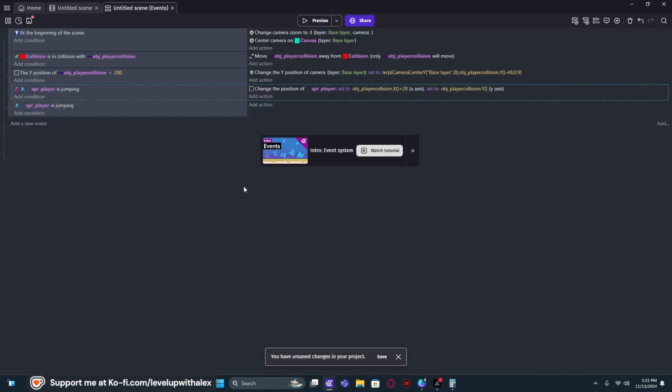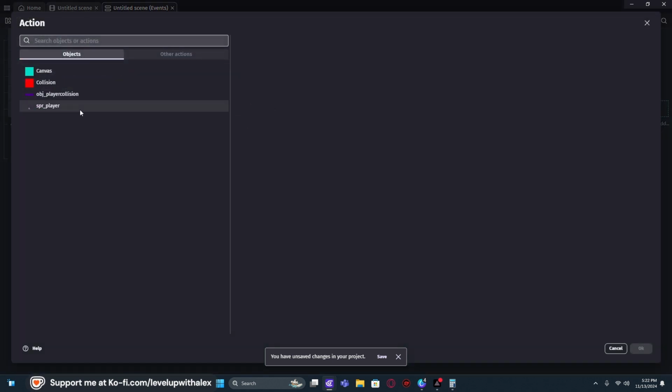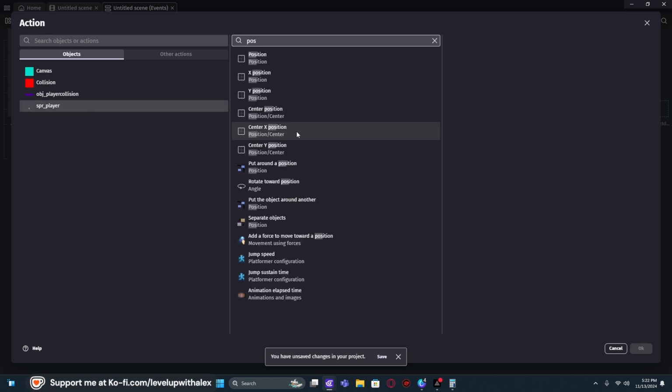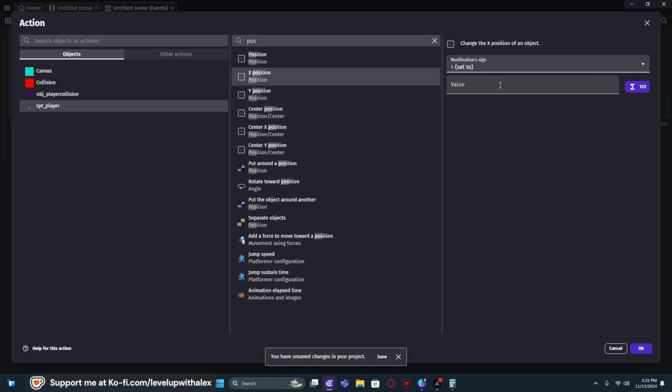We're going to hit OK. And now what we want to do is check if the player is jumping, and then what happens there. Well, we don't need the Y to be tracked anymore when the player's jumping, because we're still tracking the player's base, and we want to continue to track that when the player jumps. So the best way for us to manage that is to add the action for the player sprite, and we're going to type POS for position, and then we're just checking the X position on this one. And it's going to be exactly the same value as the other one.